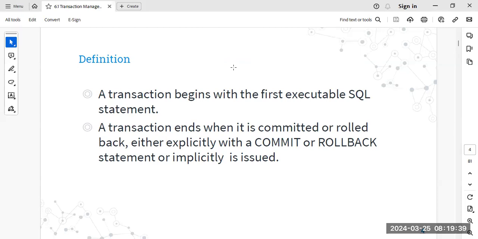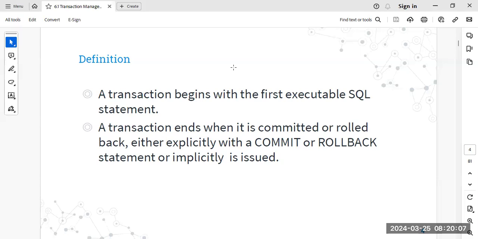After that come the SQL statements you want to execute, and then you end it with either a commit or rollback. Commit, as mentioned earlier, permanently saves the changes into the database, and rollback undoes the changes that you have made.